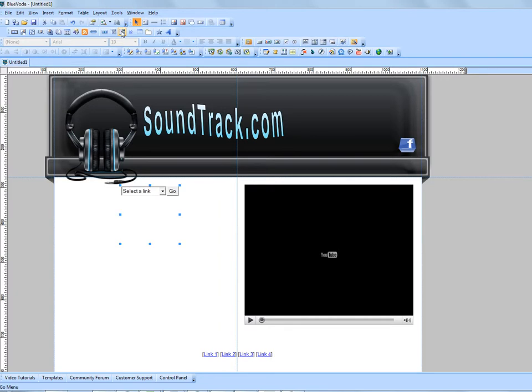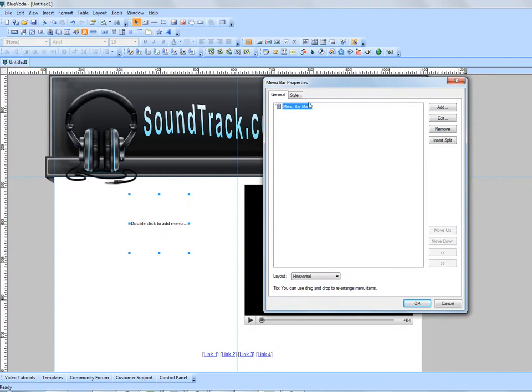You get the go menu ones. That's quite nice. That looks nice and professional, especially if you pop it up like that, and they click on that little goodie and it drops down. It's a little drop down menu. That's nice. There's another way. If you double click, you add in all your menu bars, add it, edit it.